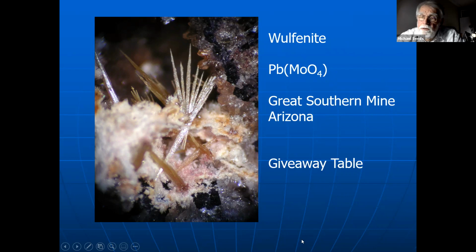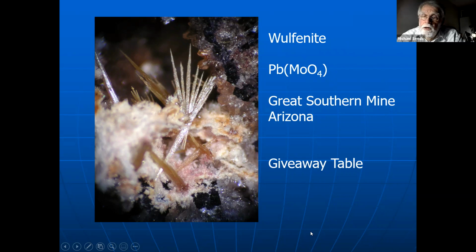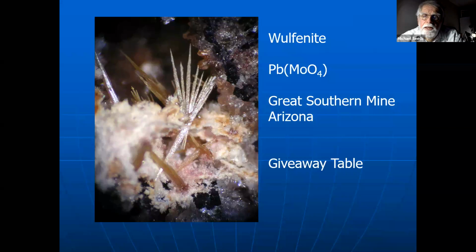And I could not figure out what it was. I started searching on the web and I found pictures of rocks from the Great Southern Mine. Some of those had little needles in them and people said that's wolfenite. Now, if you know minerals, you know that wolfenite forms thin golden, yellow, orange plates. Not at the Great Southern Mine. I don't know what it is. It's something about the temperature and the pressure and the acidity, and I don't know what it is. Nobody knows. Nobody tells me what it is. But there, the wolfenite forms needles. And so these are wolfenite needles.